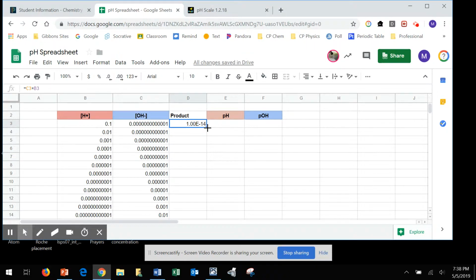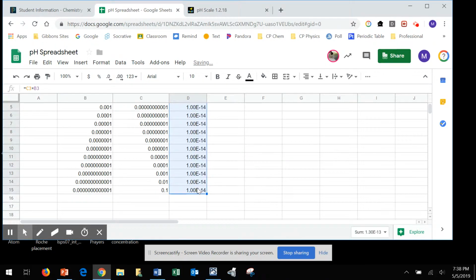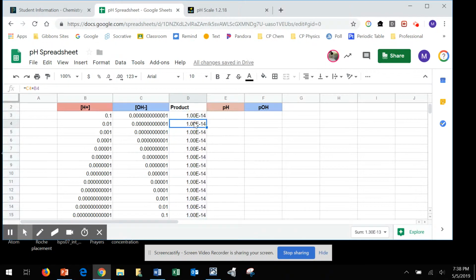And remember, if we want to do that for all of these, spreadsheets are smart. They'll figure out that you want to do it for every row. But what you have to do is highlight this box and then put a little cross on it and then drag that down. And now it's going to repeat that equation all the way down. So as you see here, this is now C4 times B4, and this will be C5 times B5. So it's multiplying these numbers all the way down.